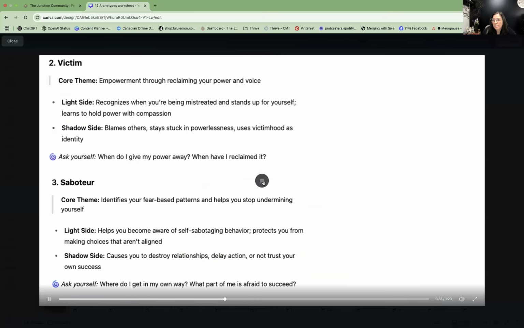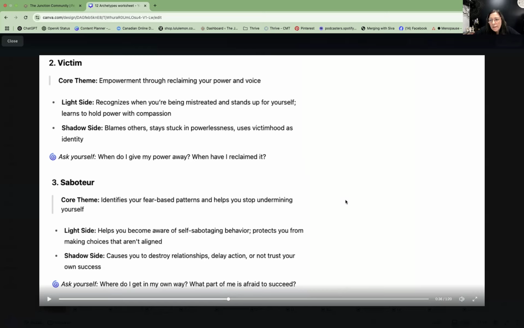I'm just going to share with you what it means so that you can understand victim. When you are plotting it on the wheel later, you can get the essence of the victim. For victim, saboteur, and prostitute, there's definitely a shadow side and a light side. For example, victim: we've all been victim of something. Anytime there's injustice, feeling powerlessness, then victim is definitely the energy that we're encompassing here. When we're in our shadow side of victim, and we really do feel victimized, there is a sense of blaming others, staying stuck in that powerlessness, using our victimhood as our identity.